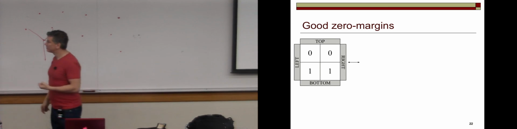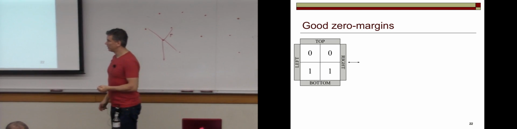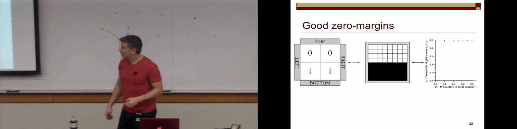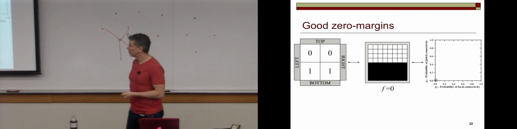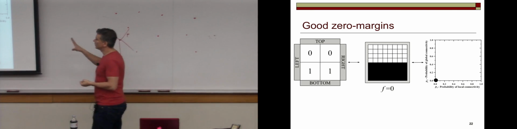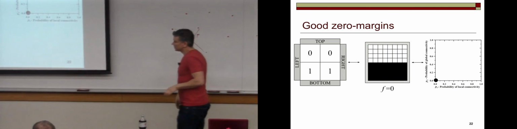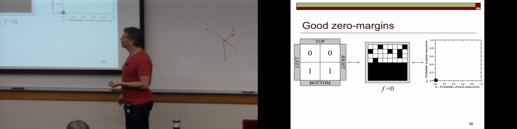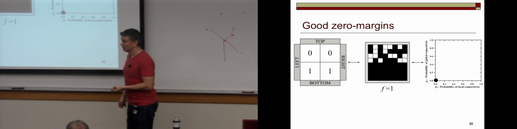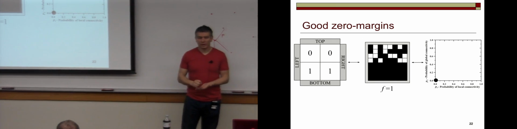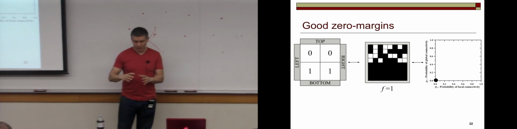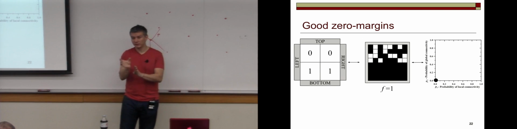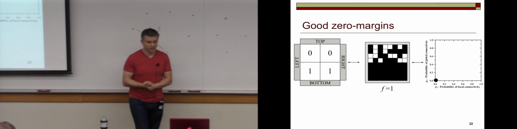So in this case, if we have 0, 0, and 1, 1, everything will be good for the same reason, that here we're supposed to have no connection between top and bottom. And so here, what we're going to do is, again, start introducing defects. Those defects will be white squares turning black. It takes a lot of them before we get a connection when we're not supposed to have a connection. So then, bam, we get a connection. So here, we've got percolation. We've got the effect that we want. We have a good amount of error tolerance as a function of the probability of these small switches happening.